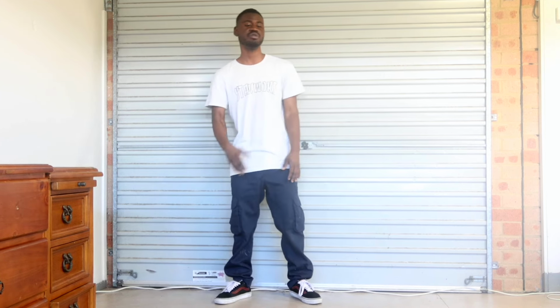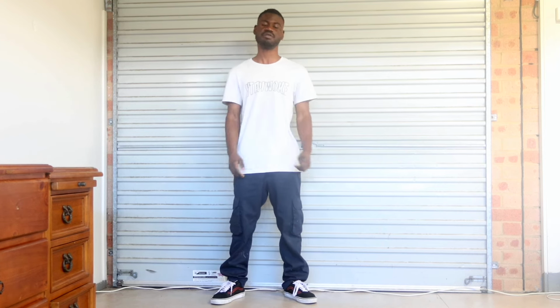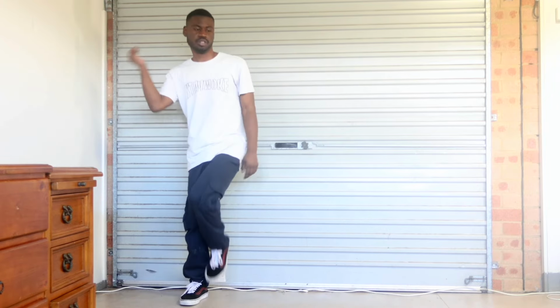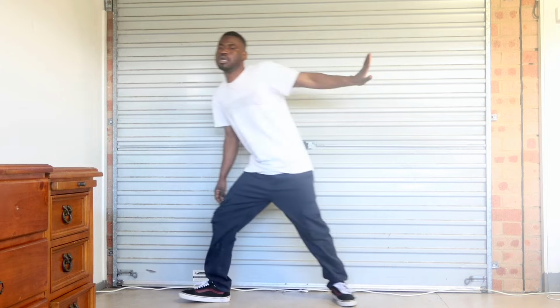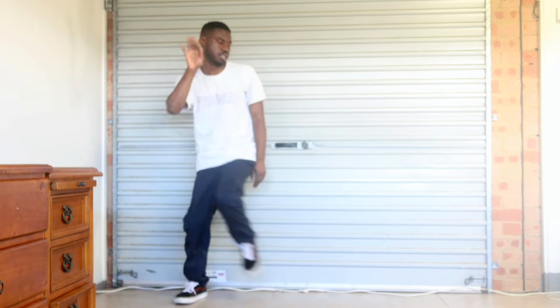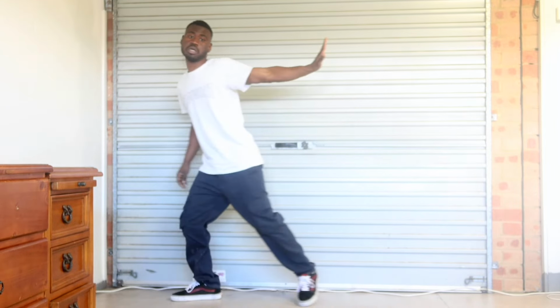Without further ado, let's get right into it. So, with this dance move, for those people that haven't heard of it, it goes just like this. 5, 6, 7, 8. Just like that. So that should be the glide step. Then I'm going to break down step by step how to do it.